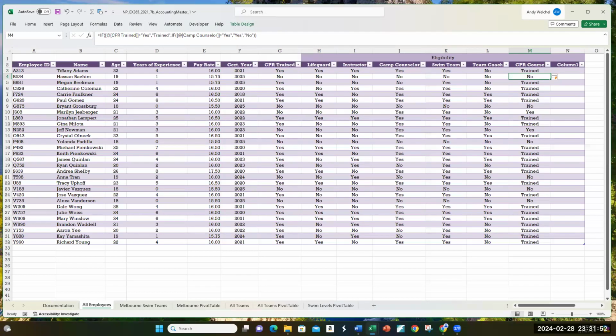Number 6. Nested if functions are used a lot in accounting, believe it or not, when you're doing financial statement analysis. Employees who work at the swim clubs are also considered for employment at the county parks. Employees with more than 4 years experience are qualified for better jobs. In cell, enter the word level, and hit enter.